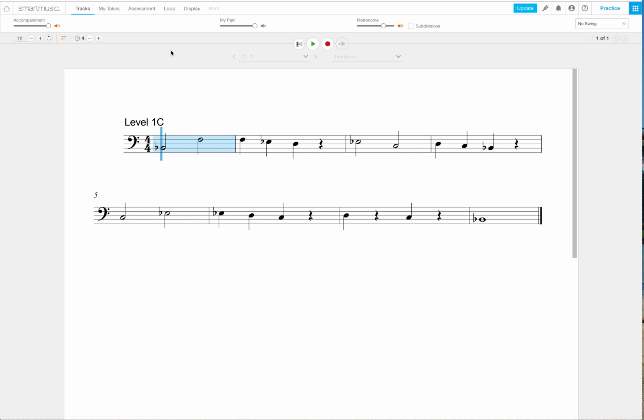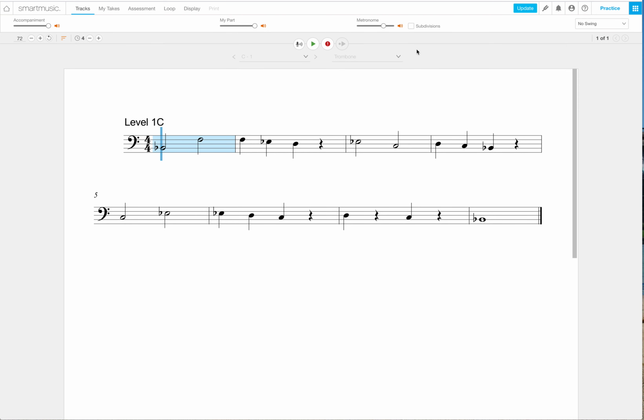Now, before I even get started, let's take a look at what is actually on this page that we can use. First, we have the volume controls for my part, so I'll be able to listen to my part, or I can click this so I don't hear my part. Right there, I have it on X, so I don't hear my part. I'm going to click it so I can hear my part.